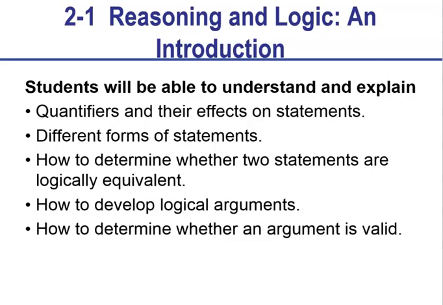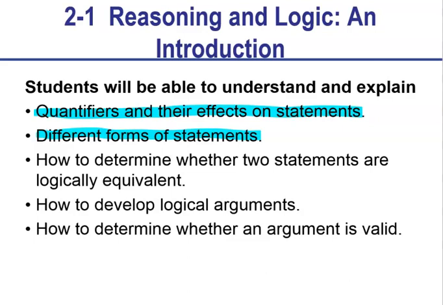Let's talk about what we talked about in Part 1, just in case you're jumping in. Quantifiers and their effects on statements. Remember, we talked about existential quantifiers and universal quantifiers, so we covered that. Different forms of statements, we covered that. Okay, how to determine whether two statements are logically equivalent? We actually haven't gotten there yet. How to develop logical arguments? We haven't gotten there yet. And how to determine whether an argument is valid. So it looks like we have a whole lot more to go.